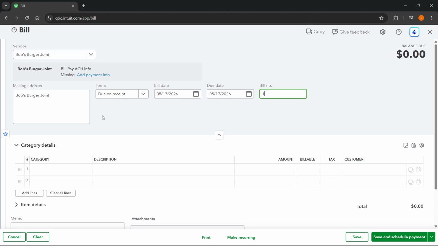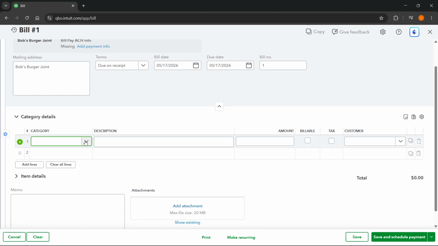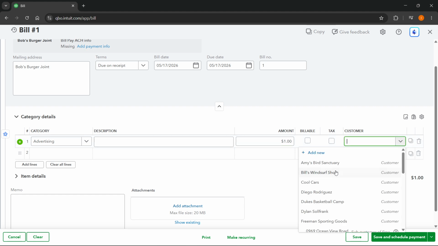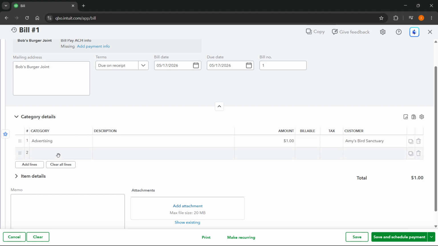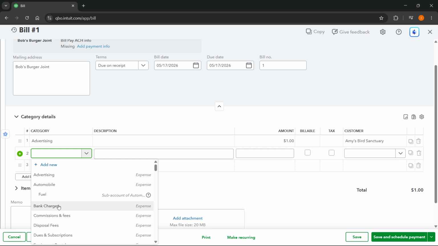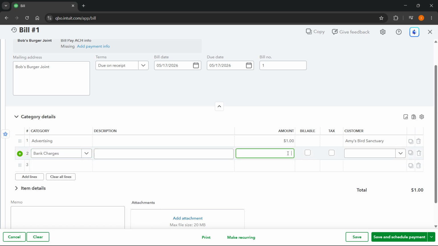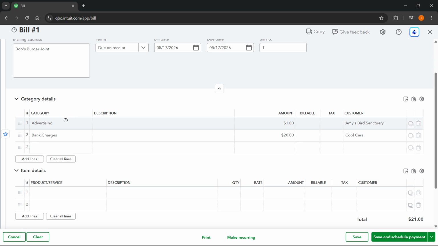Then over here, you can go and select category. So category details, descriptions, amounts. I'm just going to go and do something random over here, like 1. And then customer is going to be, for example, this one like that. There we go. Then I'm going to do the second one over here, completely random as well. Amount, I'm going to do like 20. And then, of course, I'm going to do a customer is going to be something else, etc. Okay. So we can add this in here like that.